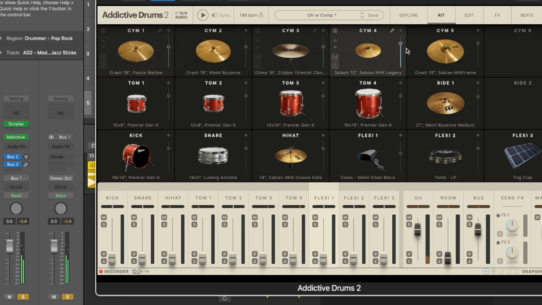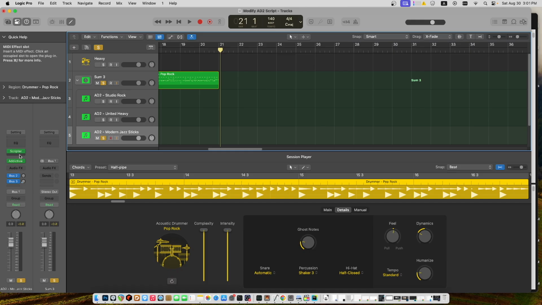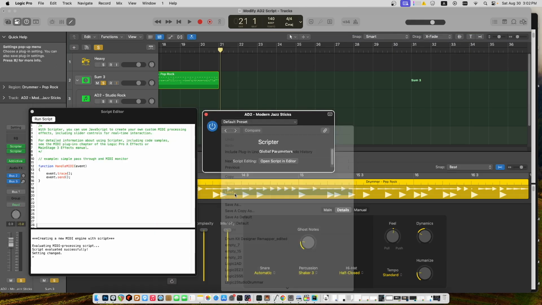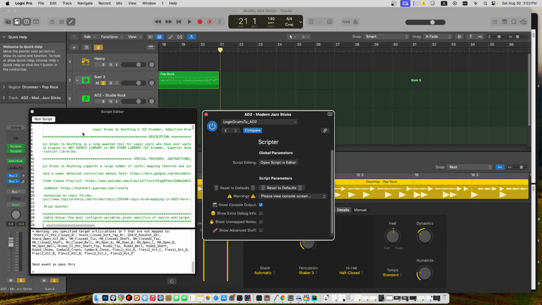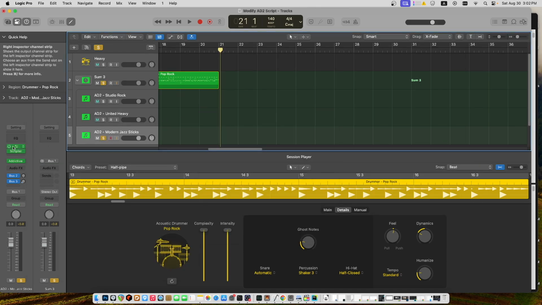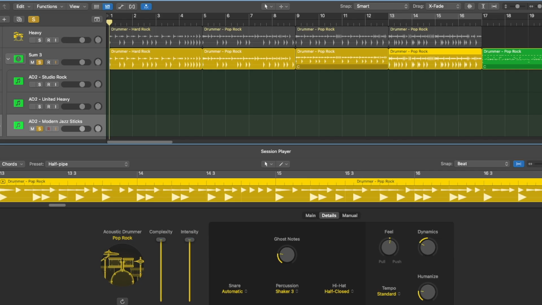So now we have cymbal 1 and 5 towards the left in the stereo field, cymbal 2 is towards the right, we have a China and a splash. And just for those changes, I'm just going to open a different instance of Scripter here. We could go back to just the default script. Hit run script. I'm going to mute this other version. Make sure you don't have two running at the same time. And now I'll play it back.